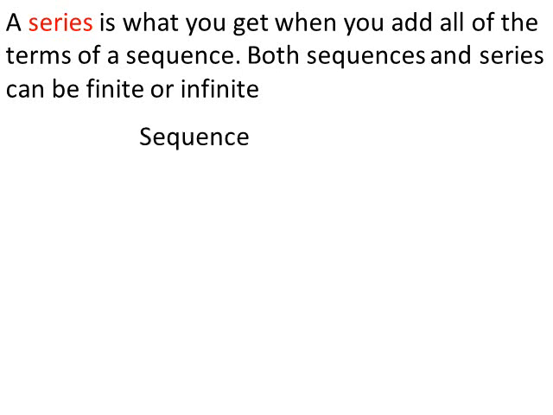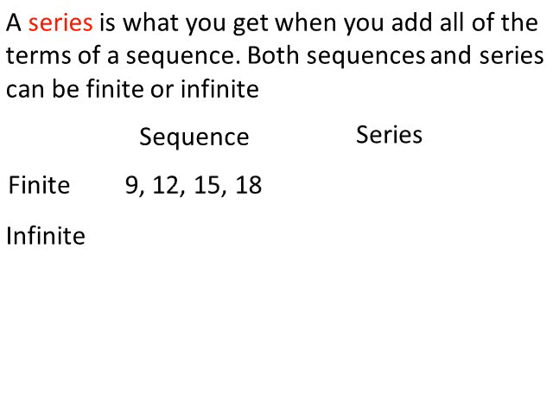So just to show you what I'm talking about, we have sequences, we have series, and we have finite and infinite. This first thing, 9, 12, 15, 18, that's a finite sequence. It's a sequence because it has commas. Those are separate terms. And it's finite because there's only 4. There's no more. It doesn't go on forever. Now, just because it's finite doesn't mean it has to be 4. It could be 5. It could be 6. It could be 3 billion terms. But the idea is that the list eventually comes to an end.